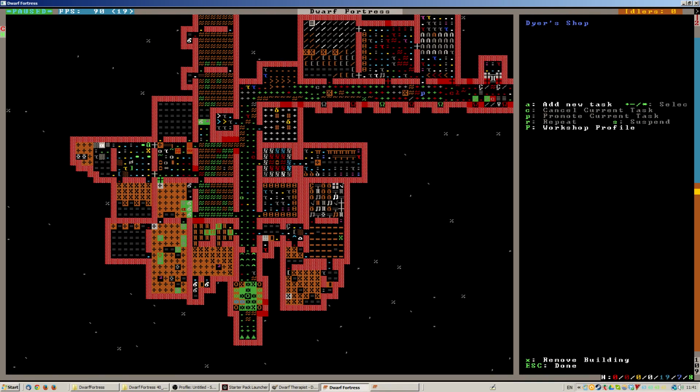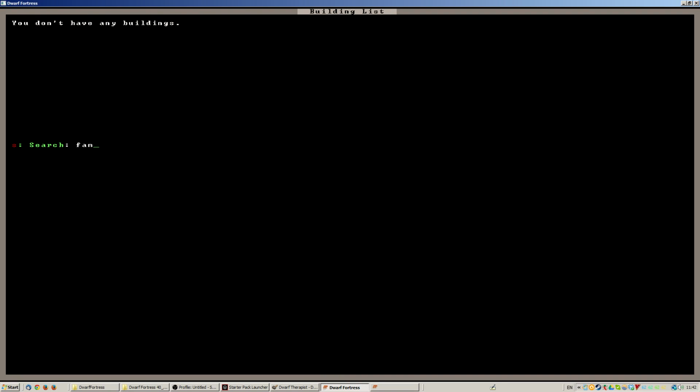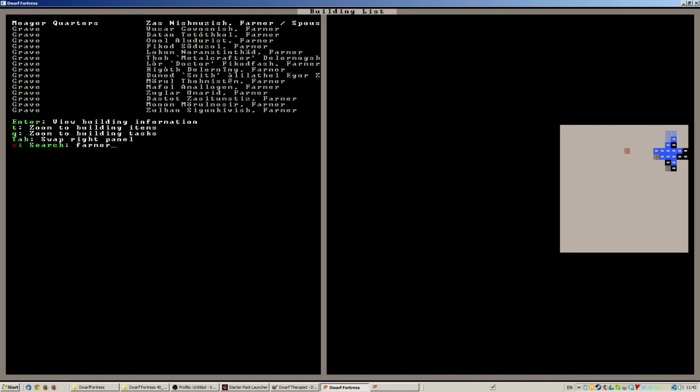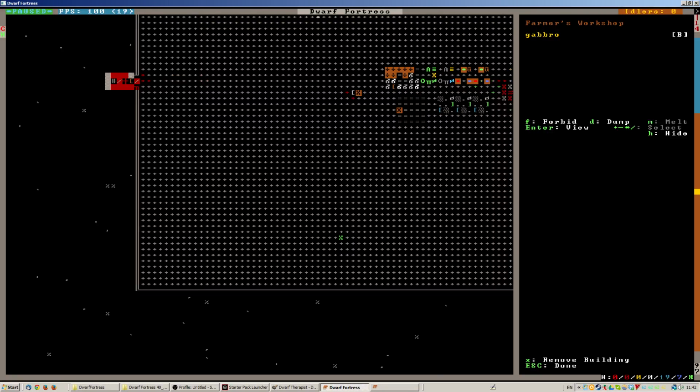Do you have any farmers' workshops? Shift R. Well, escape to get out of that. Shift R and then S. Good old Dwarf Hack edition of search. So far, can't spell. Farmers' workshop. I do have a couple of farmers' workshops. Let's go to one of them. I hit T and that'll take me to the farmers' workshop.